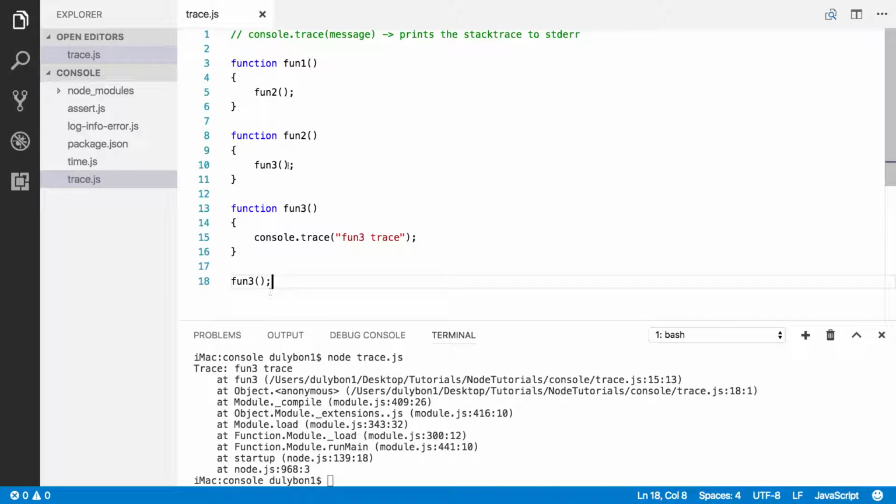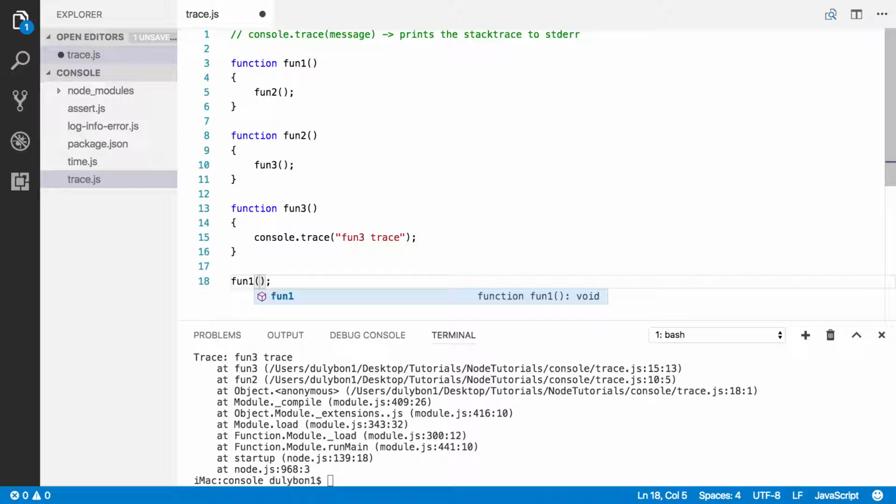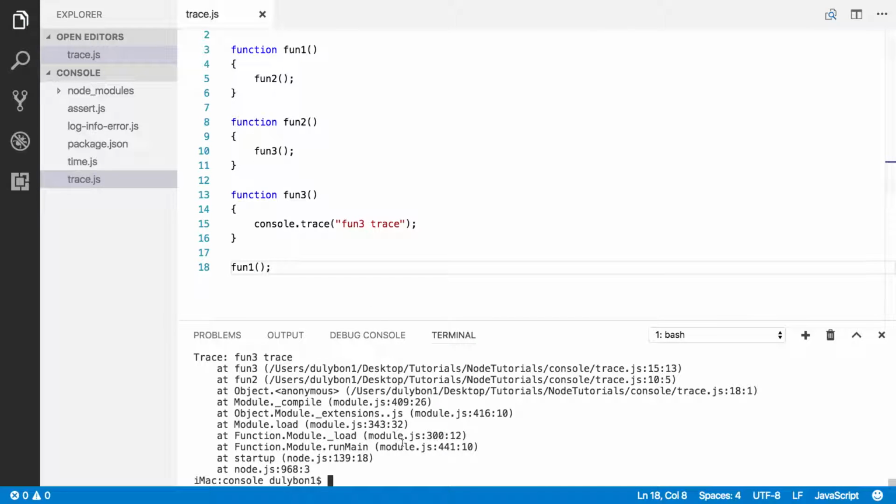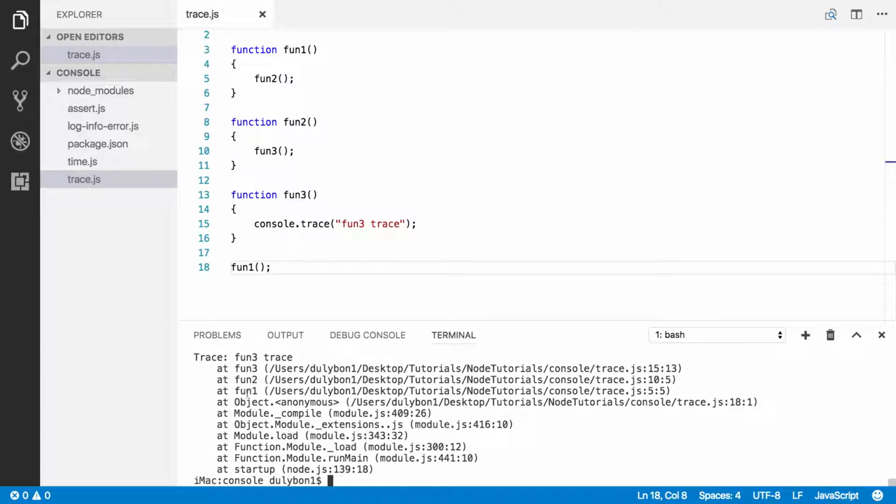Now we know that function 2 is calling it. If we did this with function 2, function 2 would simply be added to the top of the stack. Well, actually function 3 is added at the top because function 2 is called before function 3. The same would happen if we had called from function 1. So from 1 you get function 2, from 2 you get function 3, and so on.